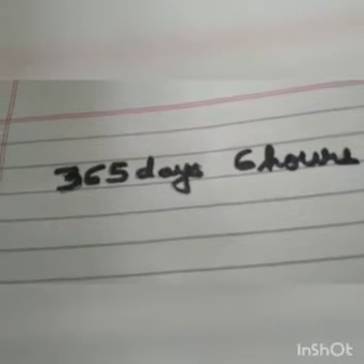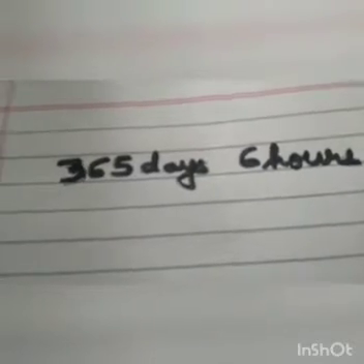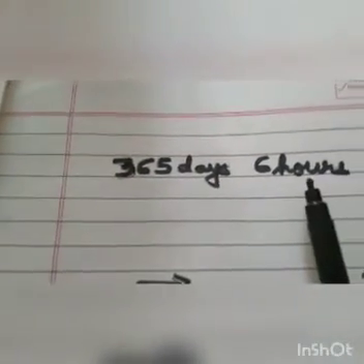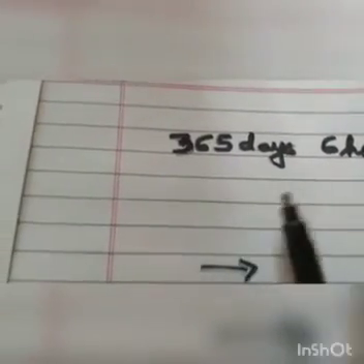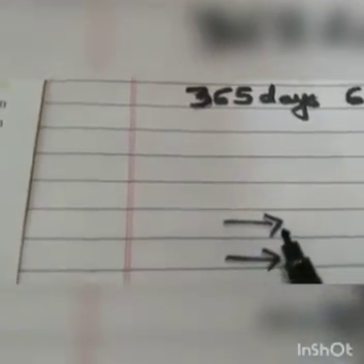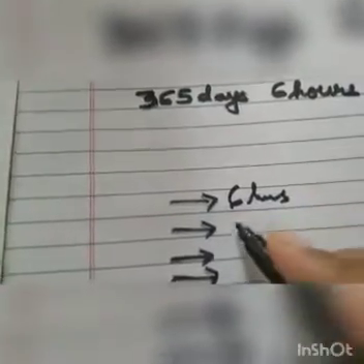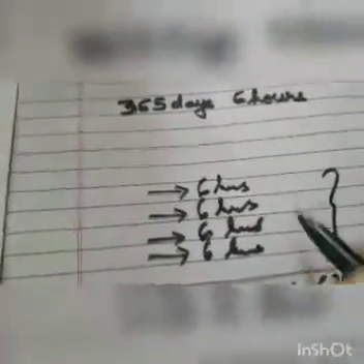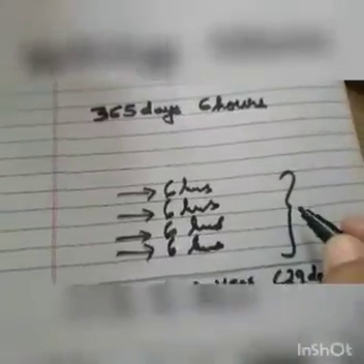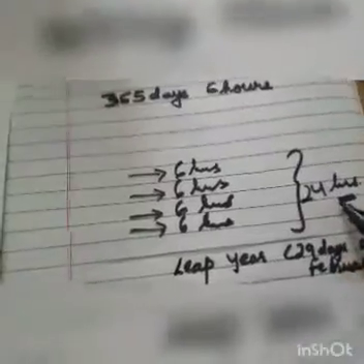Okay, I told you that the Earth completes one revolution in 365 days and 6 hours. But for our convenience, we just ignore the 6 hours, right? So this time, 6 hours, is added up to 1 day every 4 years. So this 6 hours we are going to add after every 4 years. So 6 times 4 is 24, so in total there are 24 hours. That means 1 day, right?